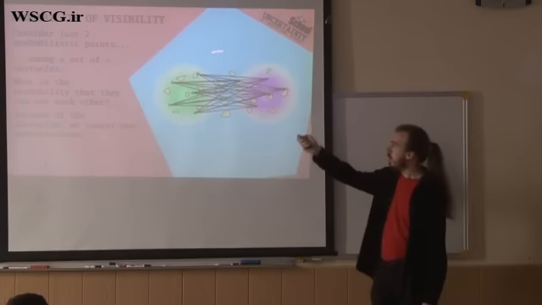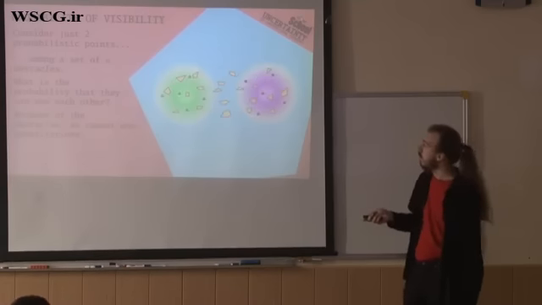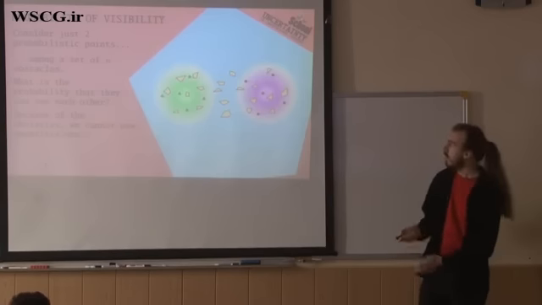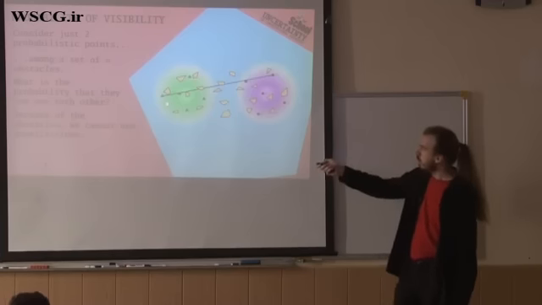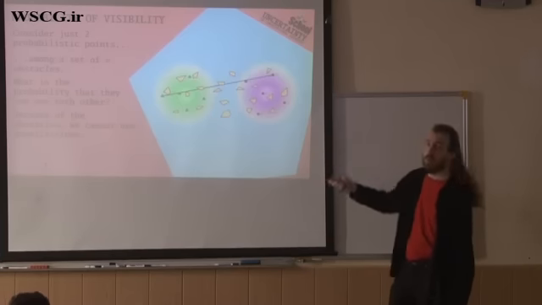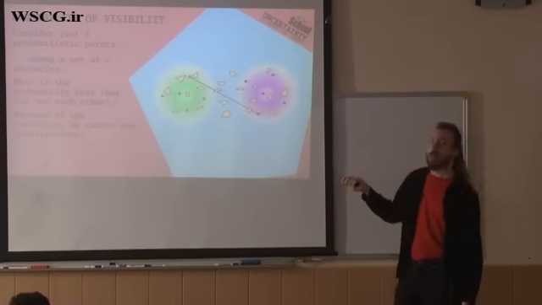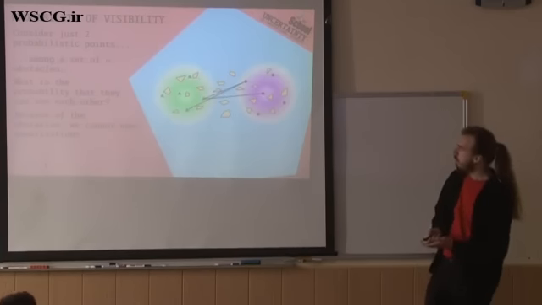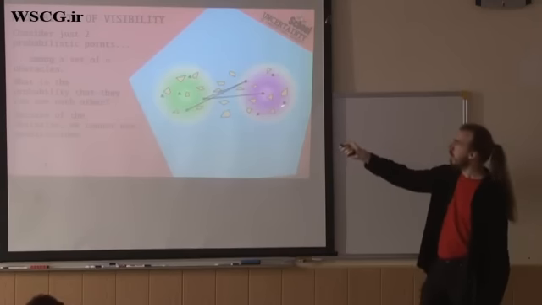But maybe for the same set of obstacles, I had chosen a different quantization on the left and the right, like this one. Maybe it's also a valid epsilon quantization. And now I try to see which pairs of points can see each other, and I try some point, and well, these 2 points cannot see each other because there's some obstacle in between. And these 2 points, turns out they also cannot see each other because there's some obstacles in between. And maybe I try all pairs of points, and there's only 3 pairs that can see each other. So these 2 can see each other, these 2 can see each other, and these 2 can see each other, but any other pair cannot see each other.